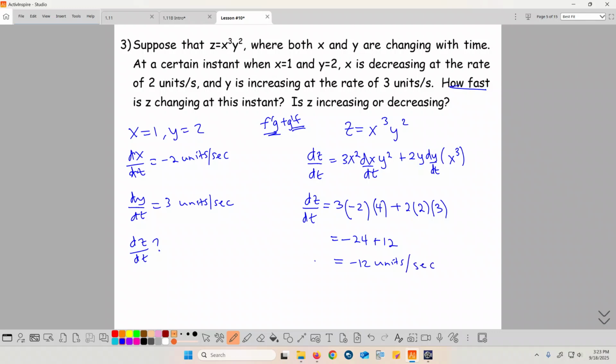Now, what is this? Remember, this is dz dt. Okay, notice I'm putting that unit every time, right? And the reason for that is these typically do come out every now and then as FRQs, and the units do usually get you one of those extra points, okay? All right, is z increasing or decreasing? Well, I see it's negative, which means it would be decreasing, okay? All right, let's do another one here.